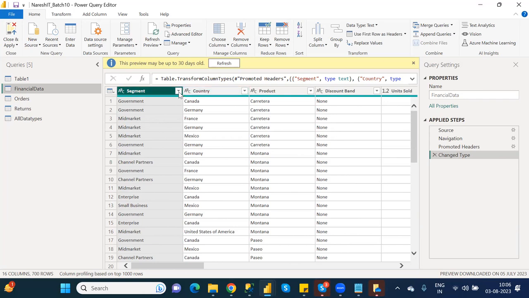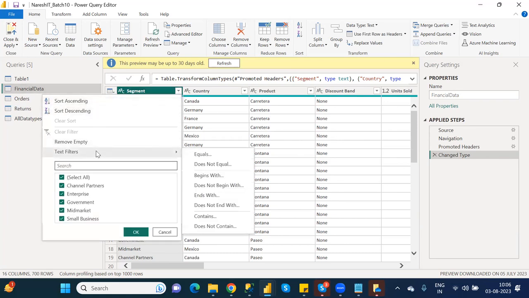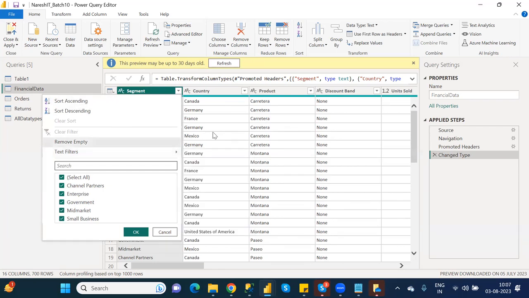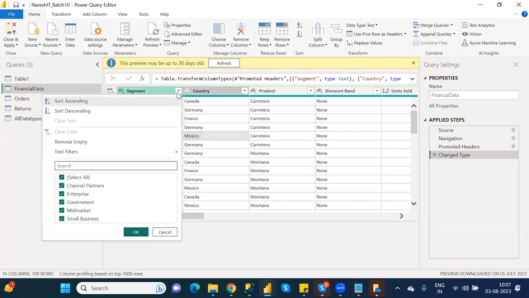This same thing we discussed in the data view in the model: for each and every column there is a drop down with sort ascending, descending, filtering the values, everything. There also we can do it, and here also we can do it. If you want to filter any column value, you just click on the drop down and select it.